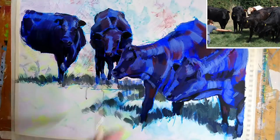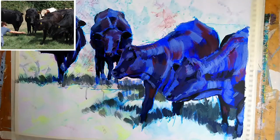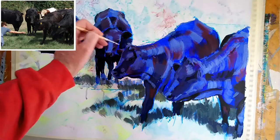So let's move on to, I don't know if I've said, but in my head I'm sort of considering this the main animal. I don't know why. I guess because this one's the most central. So again, we'll do a little flick there and there.